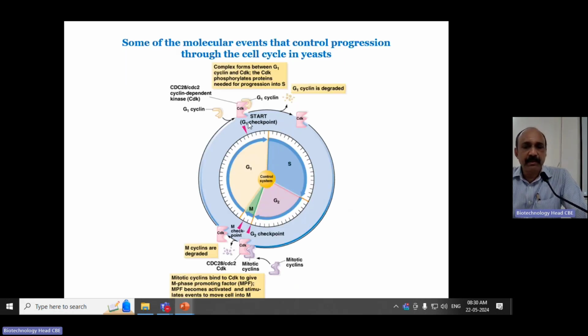Starting here, this will be the G1 phase, which is the start. When the CDKs are present, the G1 cyclin is present and inhibits the action of the CDKs. When it moves to the S phase, this G1 cyclin is degraded, and this will start the synthesis of DNA, or the replication in the S phase. All of the proteins, the mitotic cyclins or CDK2 cyclins, start to be synthesized. And when the cell comes back to G1, this cyclin comes and binds to the CDK, and it will not allow another round of DNA replication.